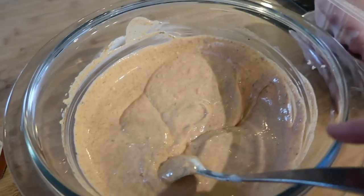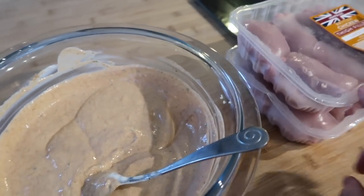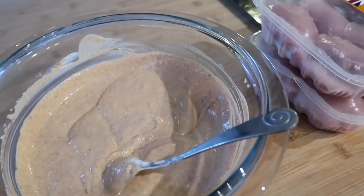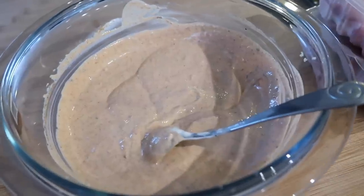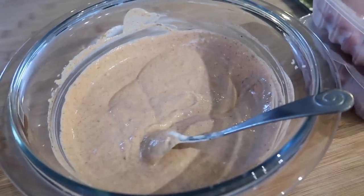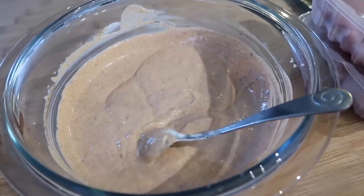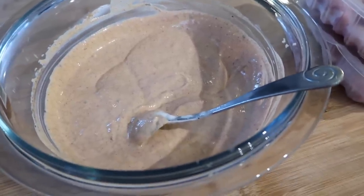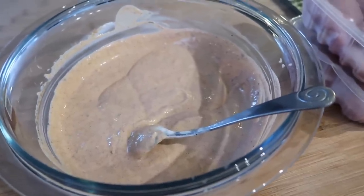That's all mixed together with some Greek yogurt and now I'm going to open up these chicken thighs and marinate them for the next four hours. You can leave it overnight but I've only got four hours so that's what I'm going to do. Then I'm going to make homemade flatbreads, top them with salad and homemade fries, and make some tzatziki to go on top. I'll leave the recipe linked down below if you want to try it.